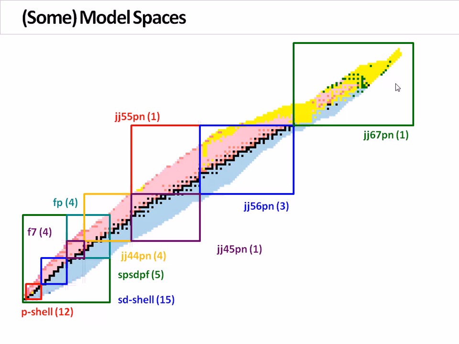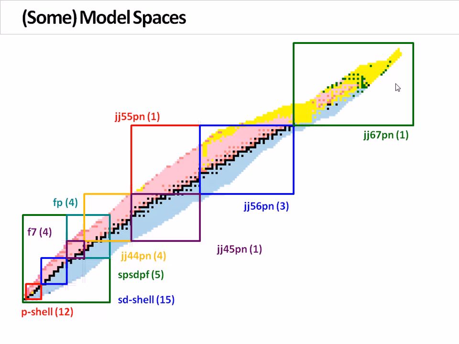So you can see, particularly in light nuclei, there's lots of interactions on the market. It's usually good to do calculations with several different interactions so you can compare the results, but you do also need to go back to the original papers and look at how an interaction was derived and what it's actually designed to do, because they're not necessarily always designed to do the same thing. Interactions in a space like this could be appropriate for near lead-208, or they could be appropriate for right at the other end. Okay, and it depends on what the original objective was when the interaction was produced.